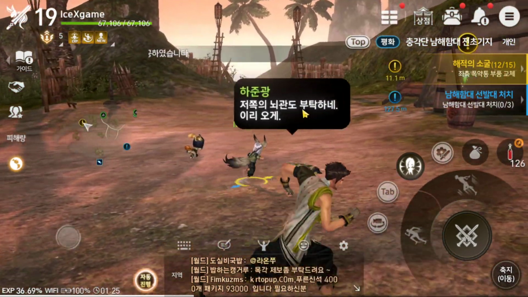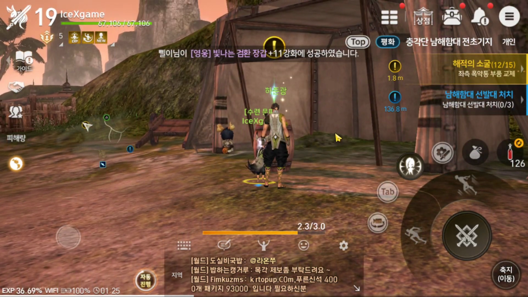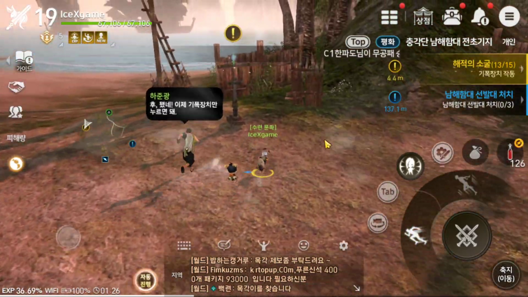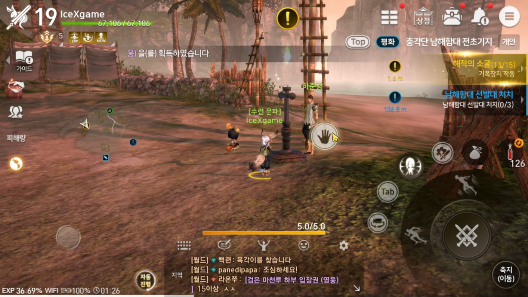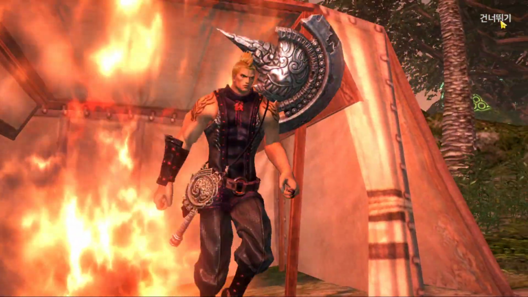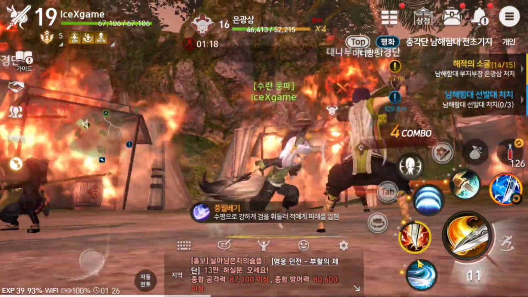Okay, this one is the main quest. We're gonna attack more monsters. Let me show you. And we're still in the main quest. Come on. We're gonna fight a mini boss. That's gonna be easy for us to show you the combo. It looks like the mini boss spawned. Okay, let me show you.